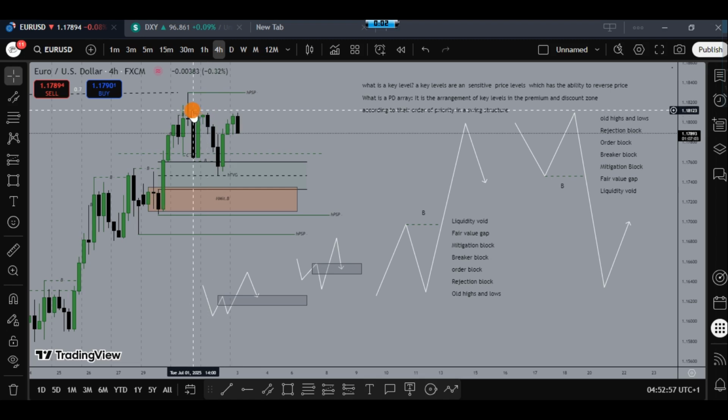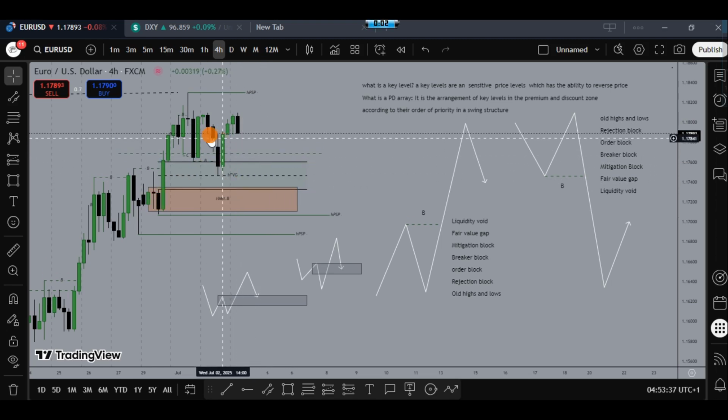You can see that after this shift of market structure here, price traded into this fair value gap and then pulled back. What I'm expecting here, if you consider this too, is that there's been a shift of market structure here on the 4-hour time frame. Though the order flow is still bullish. If you have been watching my videos, you can identify what an order flow is. So my order flow is still bullish, but market structure has shifted bearish here.